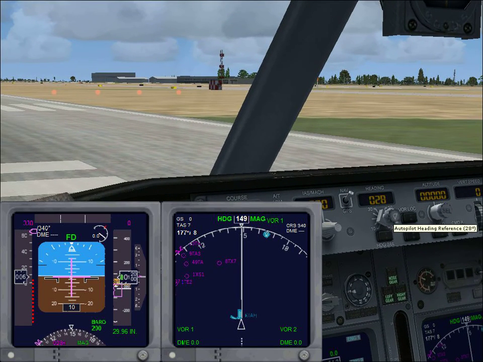If you want to do an automatic takeoff, you want to turn it to 149, so it would keep a constant heading of this runway, so it won't go to the left or to the right, causing you to get off the runway. That's the heading, or the course heading. That's what most people call it, the course heading, but they're two different things, though.